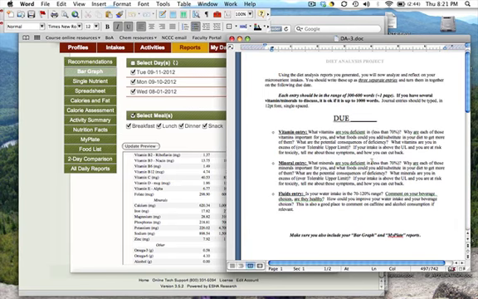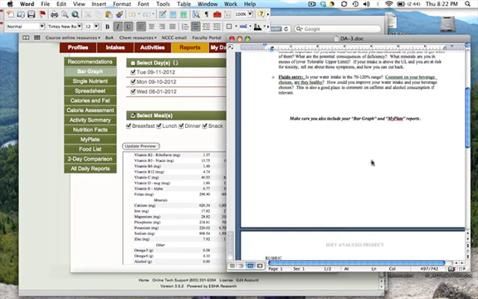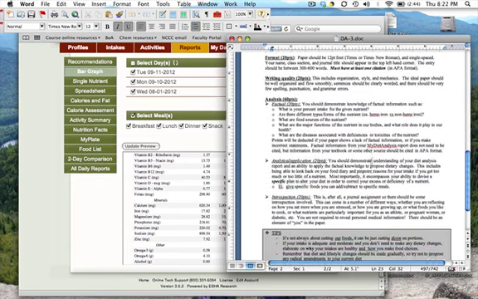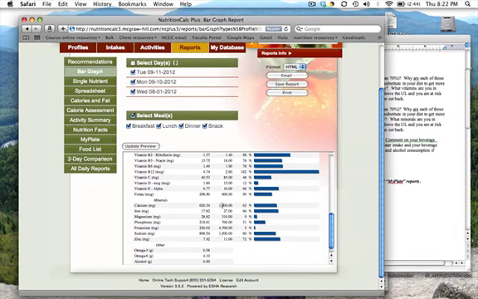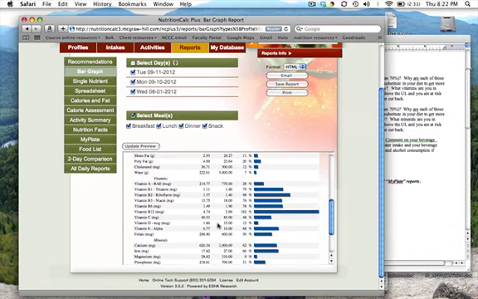Another thing that I did not put in here, but I'm going to update the document right now and reload it online, is about vitamin supplements. If you take a vitamin supplement, like a multivitamin, or if you take vitamin D on a daily basis, I'd like you to discuss that in these journals. I'd like you to compare the vitamins that you get from your diet, and then look at your multivitamin nutrition label and see how much of each vitamin you get from that, and add it up.